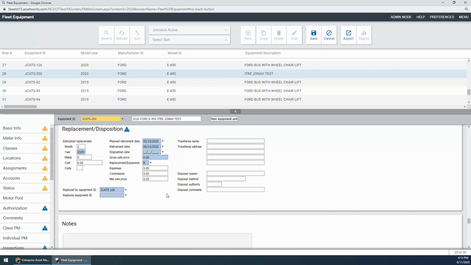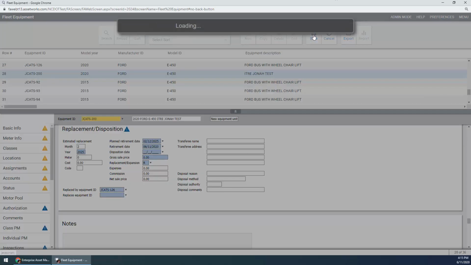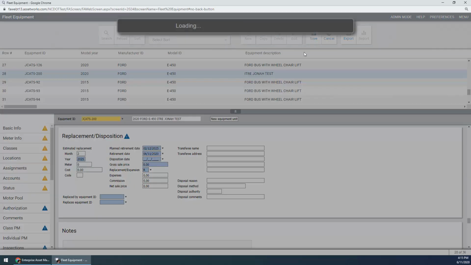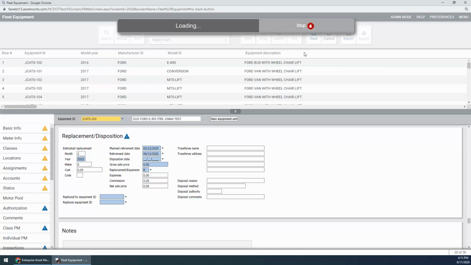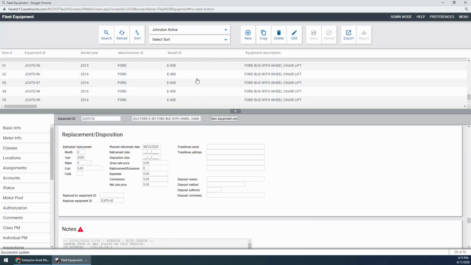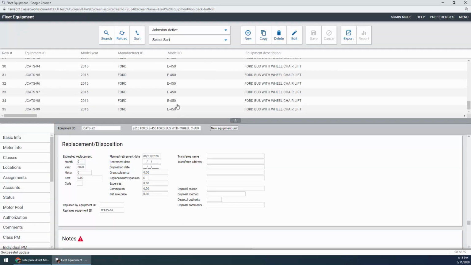Those are the only fields that you need to enter new information in. You can now save the record. And as I posited, that has been replaced already. So we'll save the record without that field. It is optional. And you'll see that the vehicle is no longer in your active fleet.